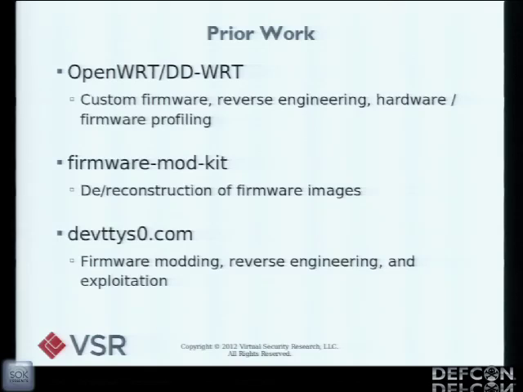So, some prior work before getting into this. I wanted to see what work had already been done. The main areas where I found a lot of help were the OpenWRT and DD-WRT communities. They've done a lot of work with custom firmware, homebrew firmware, and a lot of reverse engineering and profiling of the router devices and the firmware that runs on them.